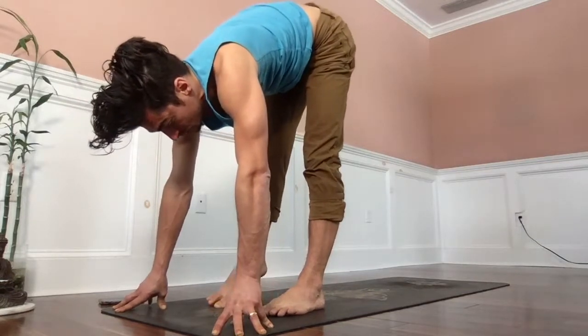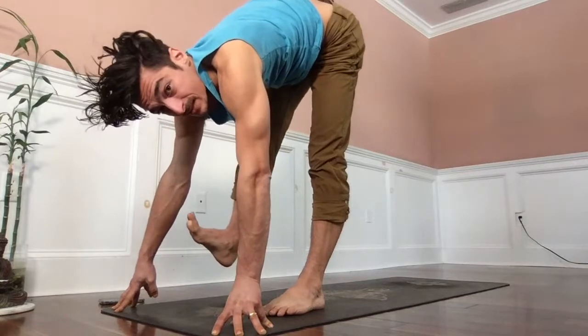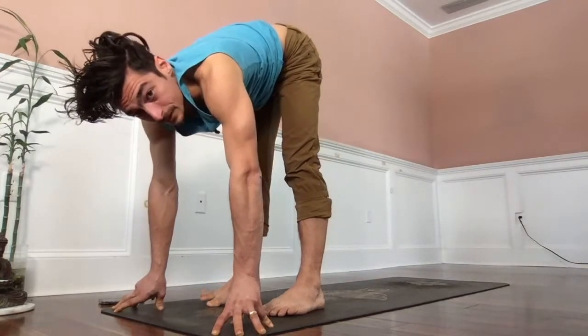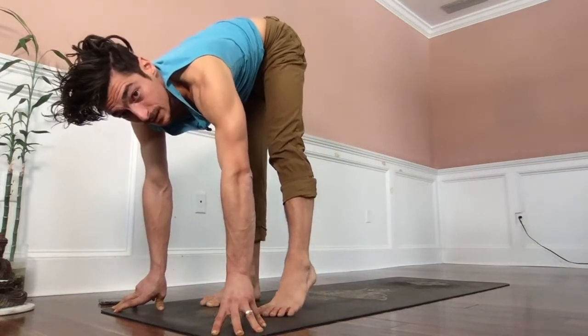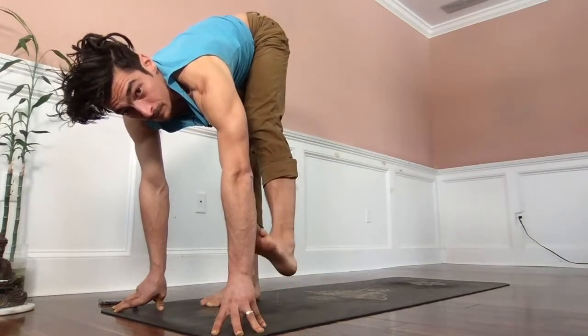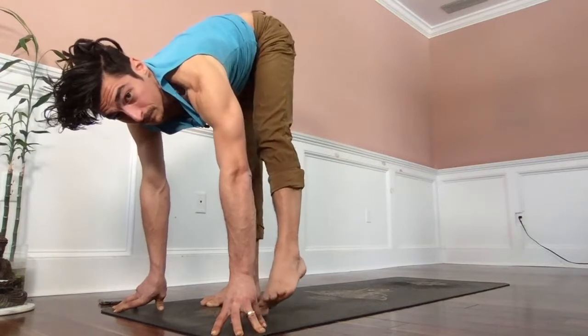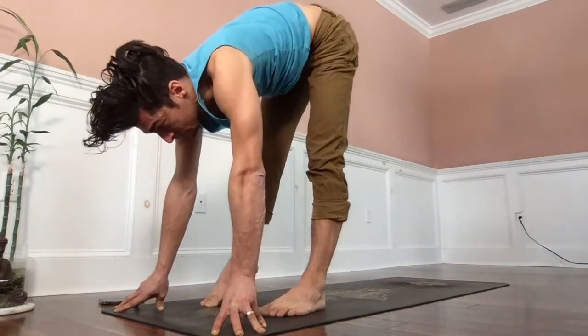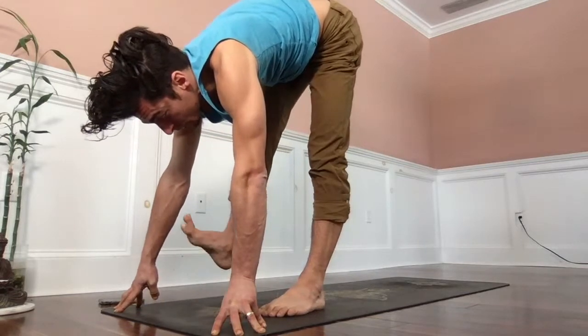Inhale, heel, ball mound, toe, flex. Exhale, big toe, ball mound, heel. Slow transitioning. Inhale. Again, other side. Your hip flexors should be burning.